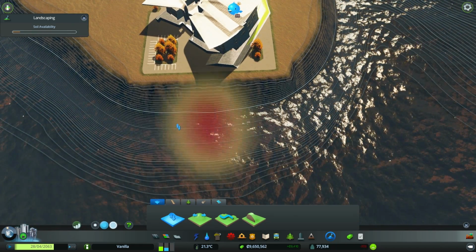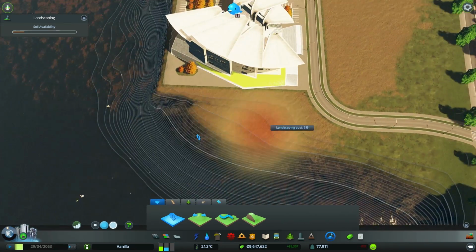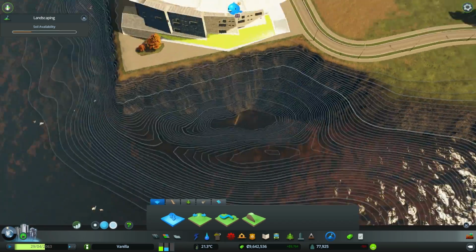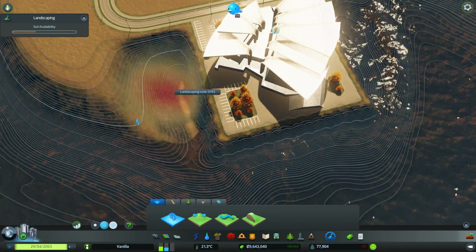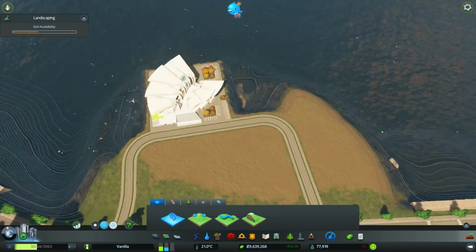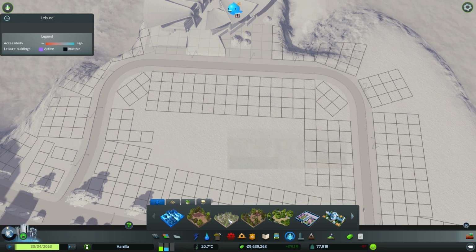So let's just bring the height... Oh, no, this building doesn't actually conform to the terrain. The terrain conforms to it. Now, that's good. That is very good news, because that's exactly what I want. Let's just try and have... Oh, should I zone in that area? I could probably get some parks in there, couldn't I?